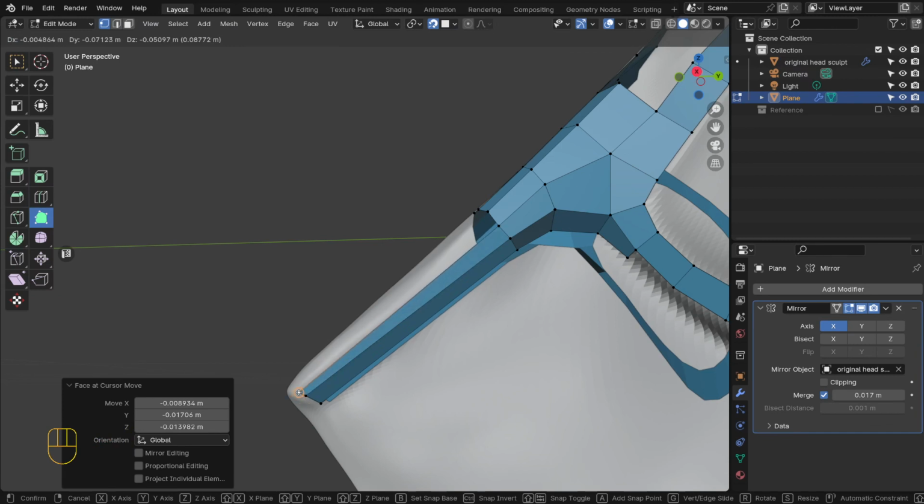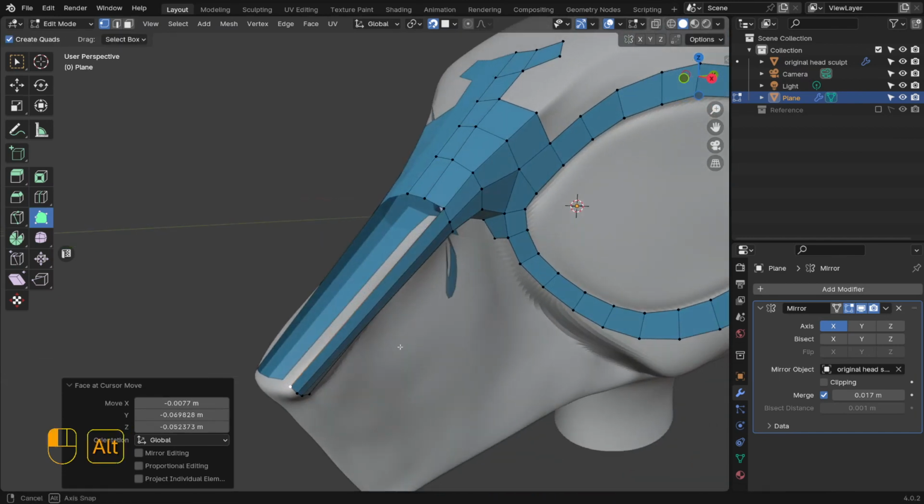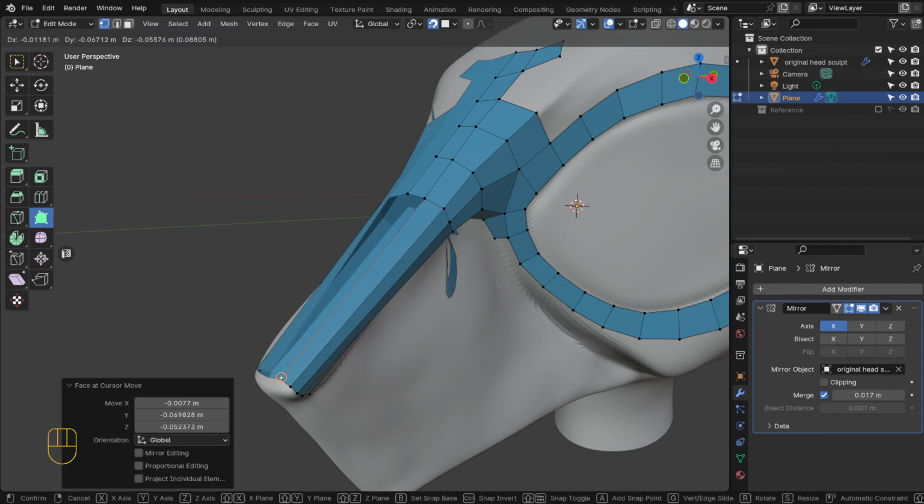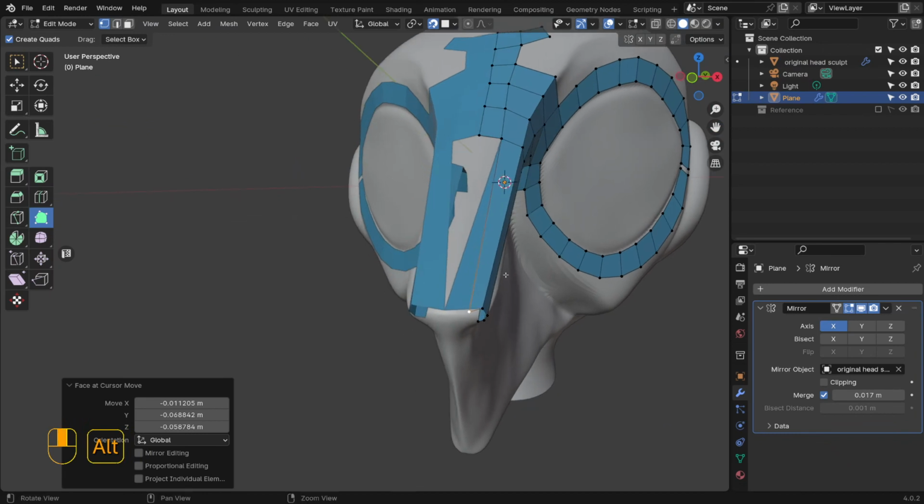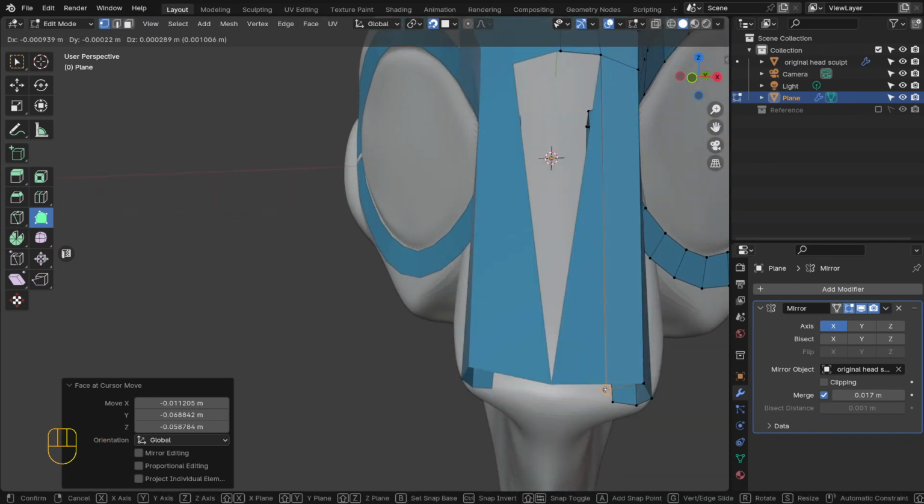Yeah, here's where we have to get a little creative with what we're doing, because we're taking them to kind of an infinitely small edge there. Not infinitely, but see how it's snapping there.